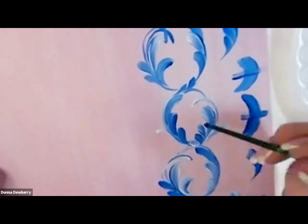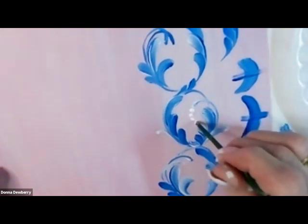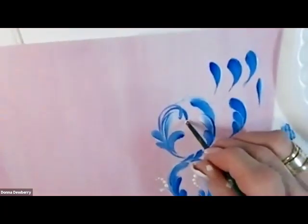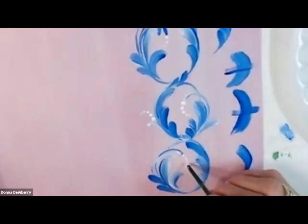Okay. Now you can also take the handle of your brush. Maybe not that color. I'll do the white. And then I dot. Okay, so it's just kind of fun. I want to just show you before our time's over.